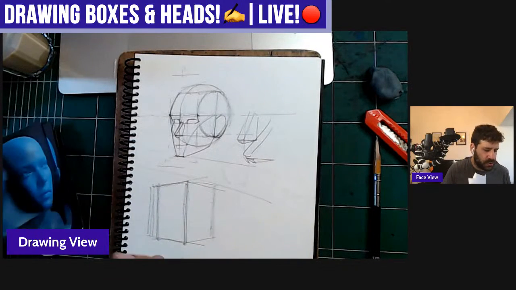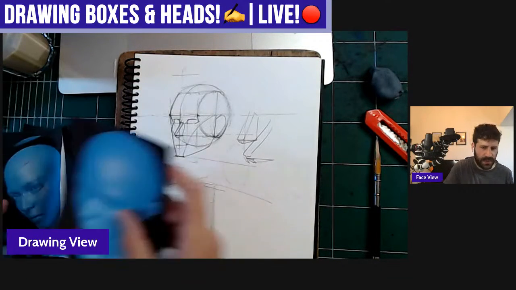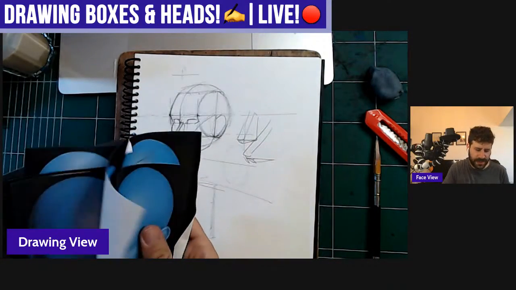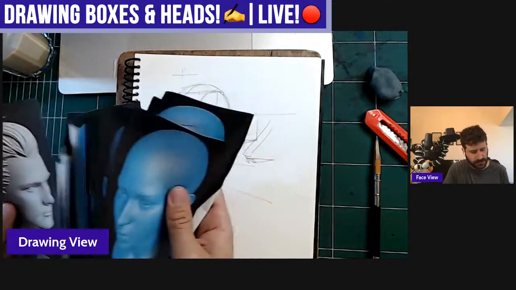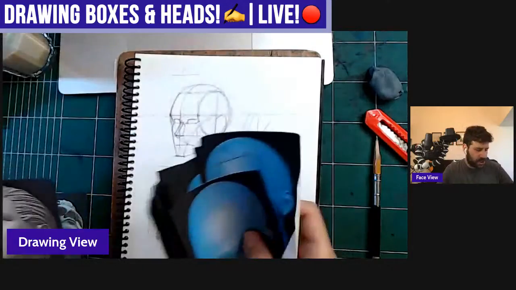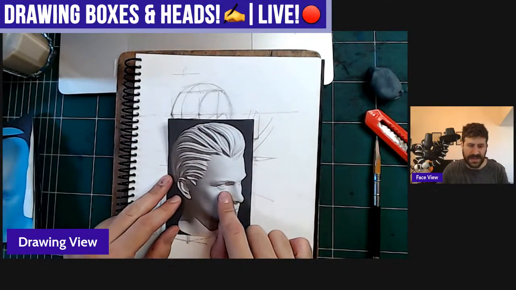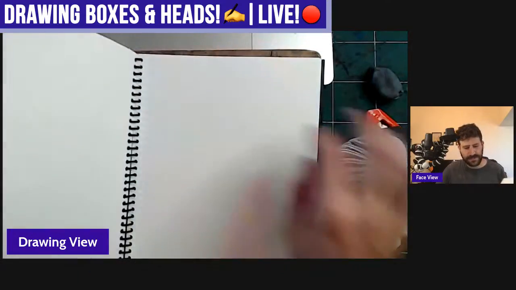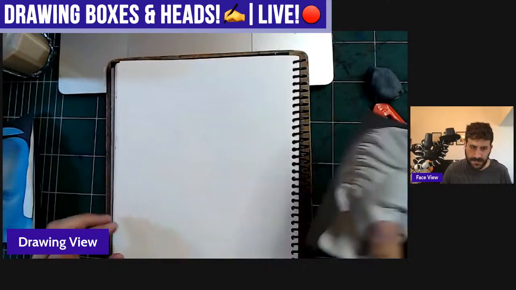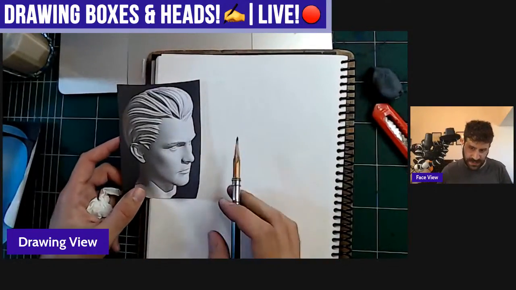So let's move over to a different angle. Okay, well, let me show you something a little different this time. Let's go with this one. Okay, actually, let's vary it up. Let's go with the rougher facial features version. So this will be good. This one, okay? So let me show you something interesting. How can a cube help us get this angle in or this kind of a face, okay? I'm gonna flip a page. Just don't have to deal with the spiral and we'll get to it. We have this head here. Now look at a couple of interesting things.